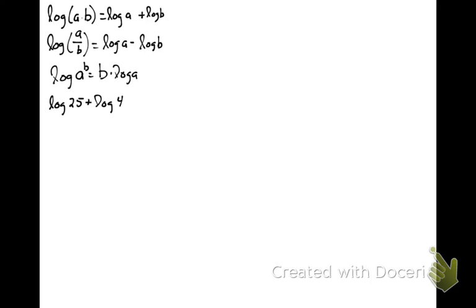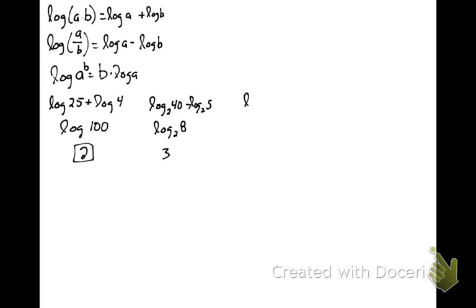Well, both these logarithms have the same base, 10, so I can multiply the arguments. This becomes log of 100. 10 to what power is 100? And it is 2. So this is another expression for 2. A different problem, log base 2 of 40 minus log base 2 of 5. In this case, again, the bases are the same and I'm subtracting, so I can divide the arguments. So this will be log base 2 of 8. 2 to what power is 8, and that's 3.